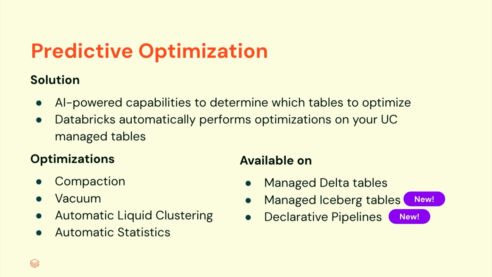And I'm super excited to share that predictive optimization is widely available everywhere on Managed Delta, Managed Iceberg, and on our declarative pipelines. And so this all sounds really great, but you might be thinking, how do I turn it on? So if you have a new account created after November of 2024, you're all set. We have predictive optimization enabled by default for you. If you have an existing account, go to the account console today and toggle predictive optimization as enabled. And if you want to wait, we're actually rolling out predictive optimization by default everywhere on the platform as well. And know that predictive optimization is only available on UC managed tables. So make sure that you're using UC managed tables in the first place.